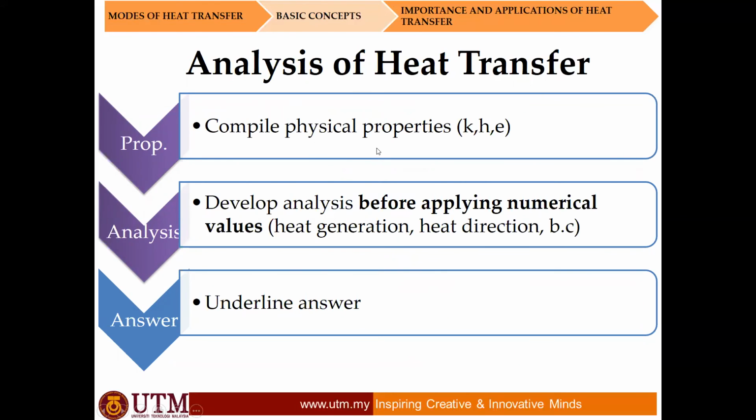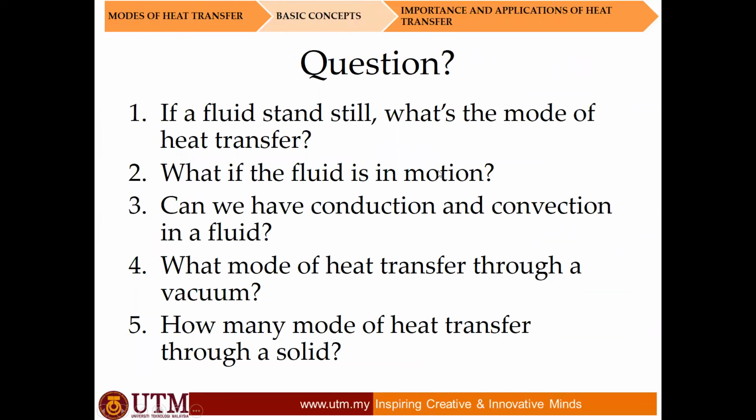Heat transfer involves lots of physical properties: thermal conductivity of the material, heat transfer coefficient, and emissivity. So you need to compile the physical properties from a table. For the analysis, we need to develop the analysis before applying numerical values. Then we need to calculate heat generation, determine the heat direction, and finally underline the answer. Okay, let's answer some of these.